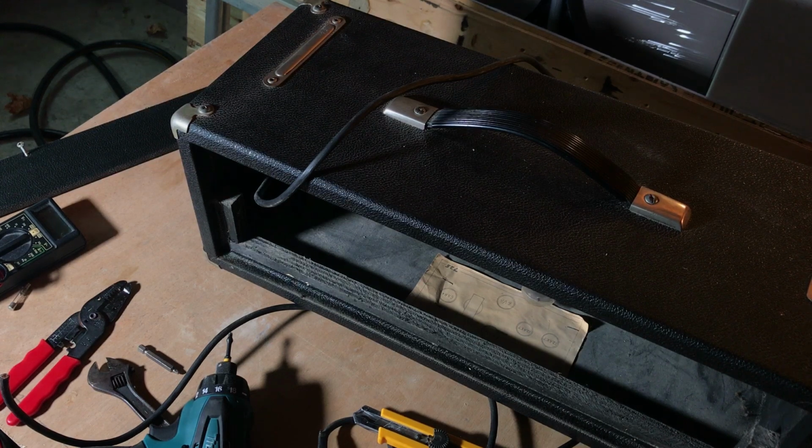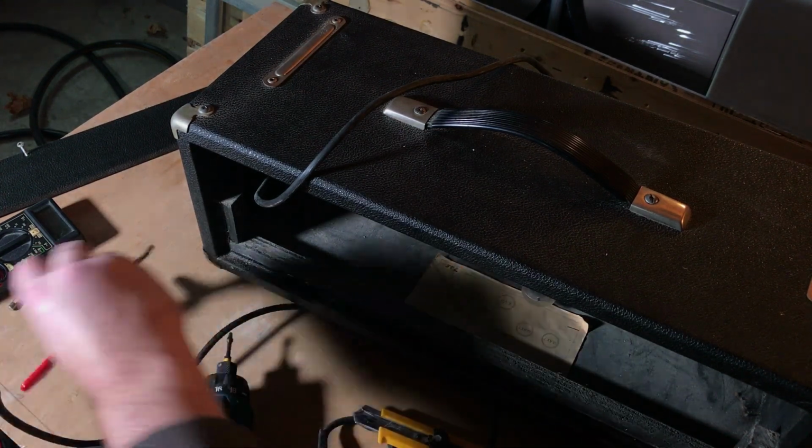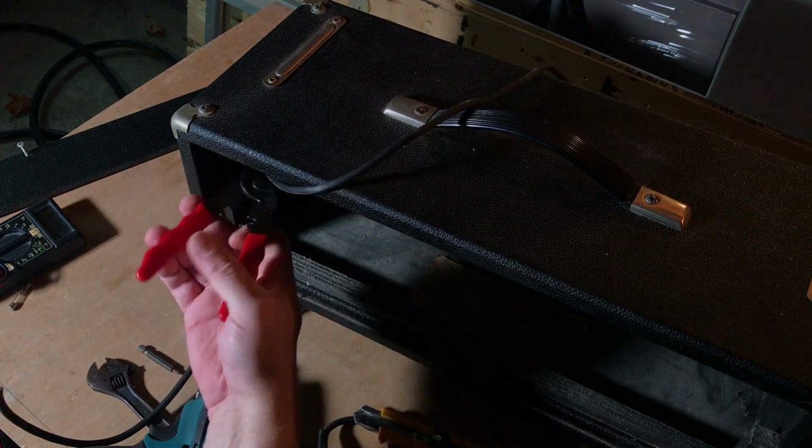Staple, is that for me? I don't know. Here's the layout of those. Okay. You know, this thing is really getting to be a pain in my butt. Get rid of it.